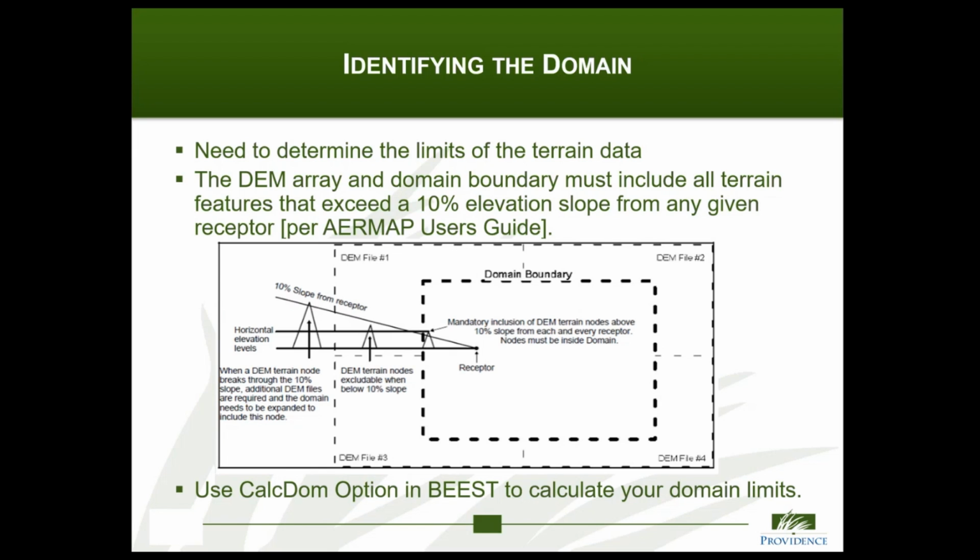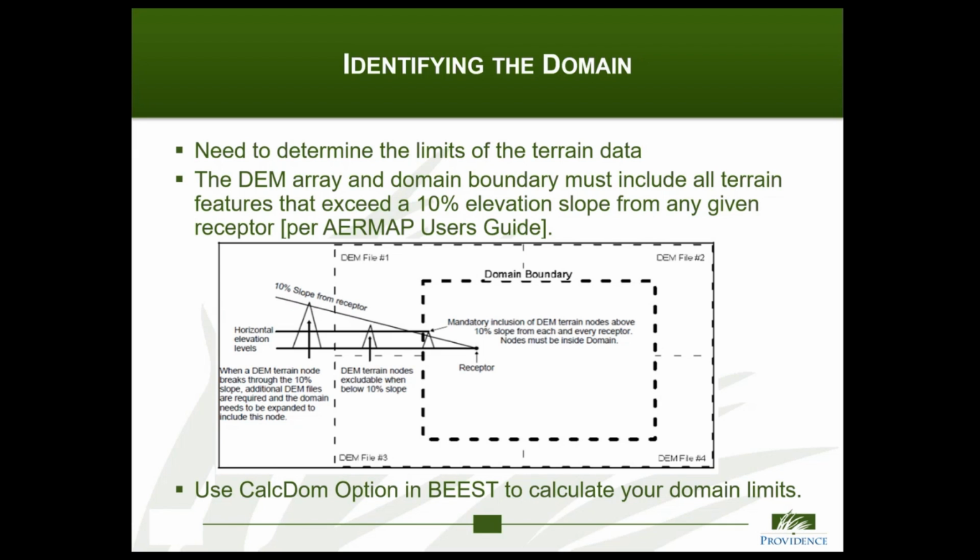That means if I have a receptor on the ground somewhere in my domain and I draw a line up from that receptor at an angle of 10 degrees, if it hits some terrain feature like a hill or a mountain, that terrain feature is going to be my local terrain max, or could be my local terrain max, and I need to account for that information in my Aermap run. So we may need to cut out a bigger piece of terrain data than just the area that is occupied by the receptors in our file.